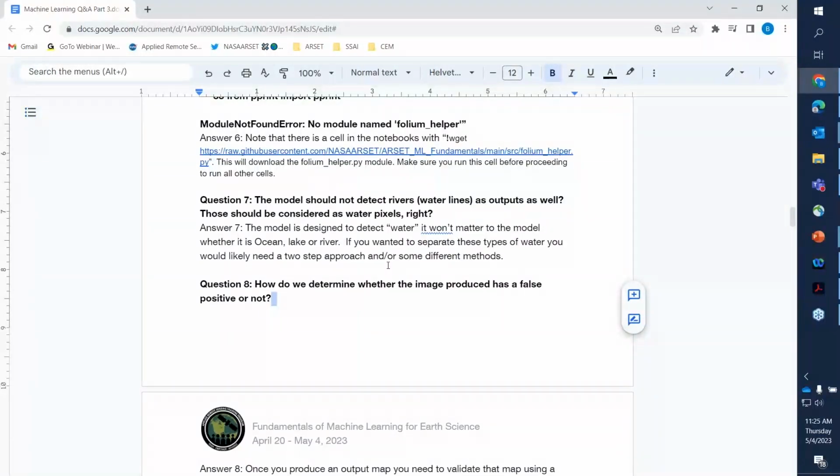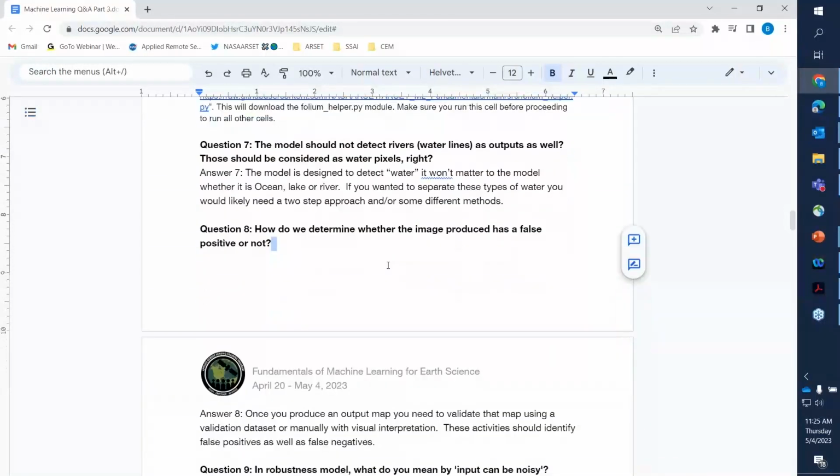If it can detect it as water, it's going to label it as water. So if you really wanted to separate those into different classes, you would probably need to do it as a two-step process, or certainly you would want a different method than random forest to get there. Thank you very much, Mark.